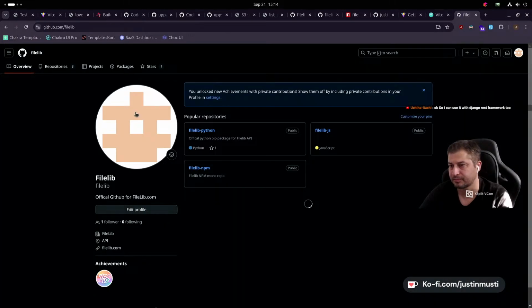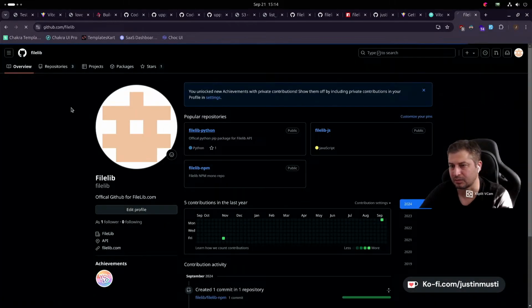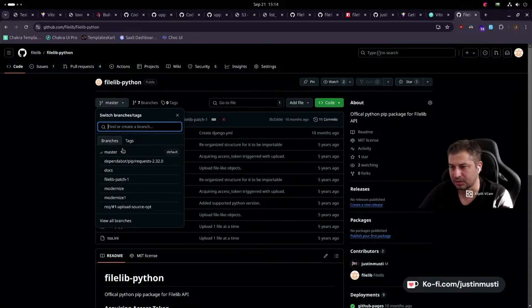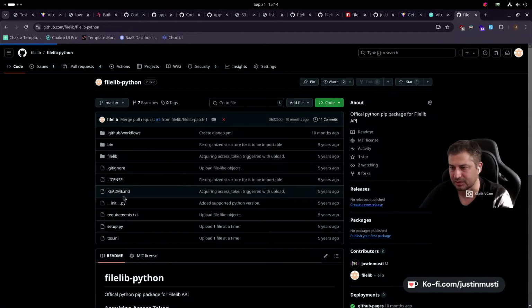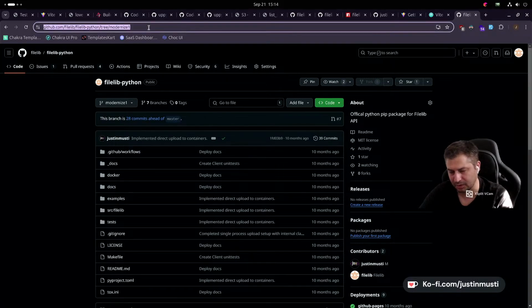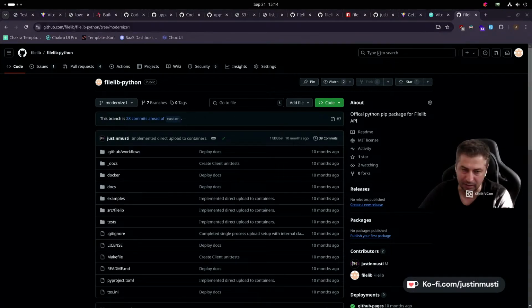There we go. If you want to look at the Python library, this is the branch that's supposed to overtake everything, the most recent one. You can see it here. The code is there. That's the SDK. It's not published yet, but it will be. As soon as I update it, I'll be able to publish it.